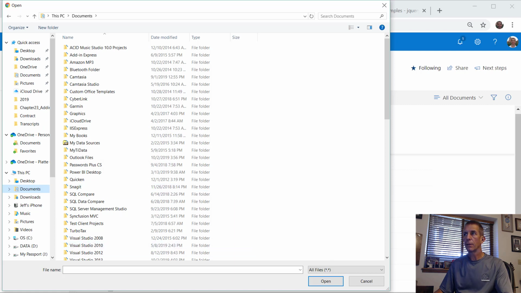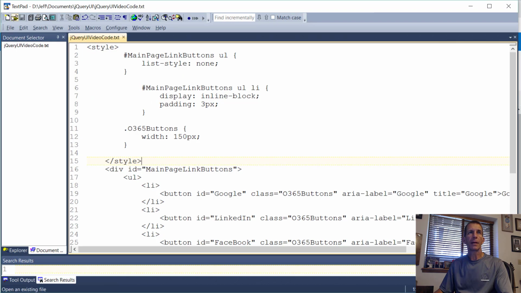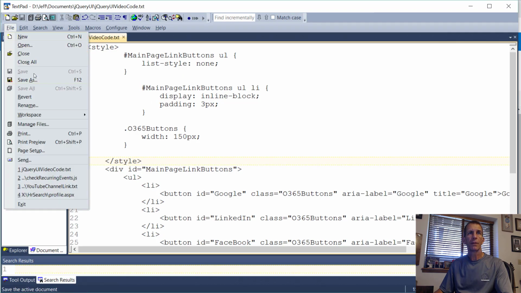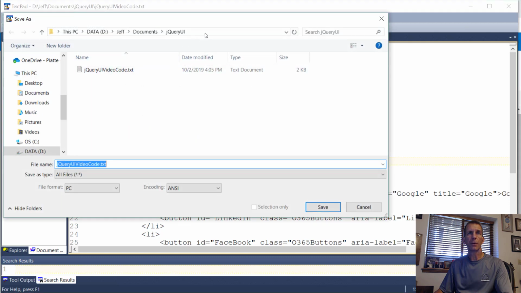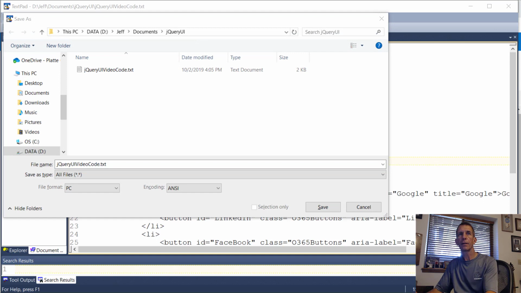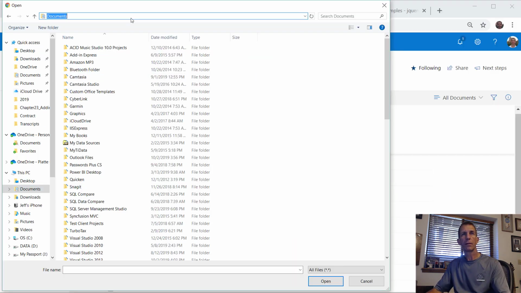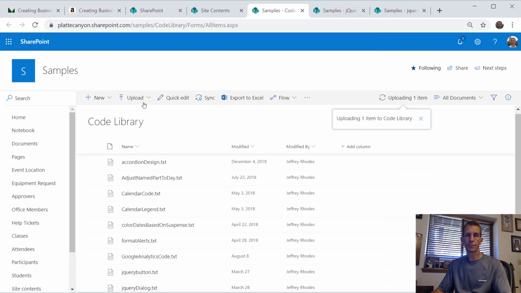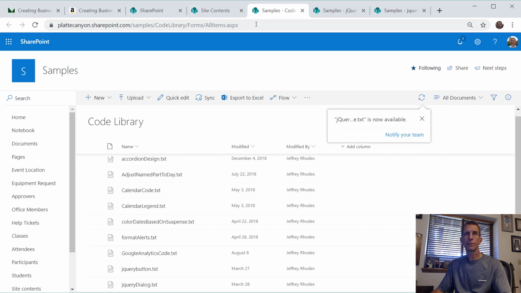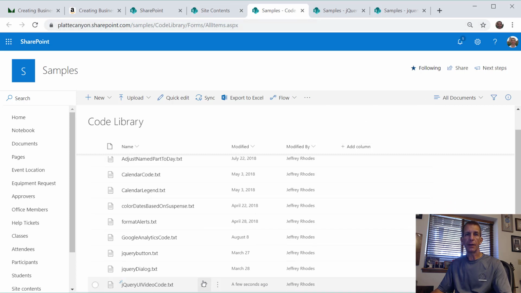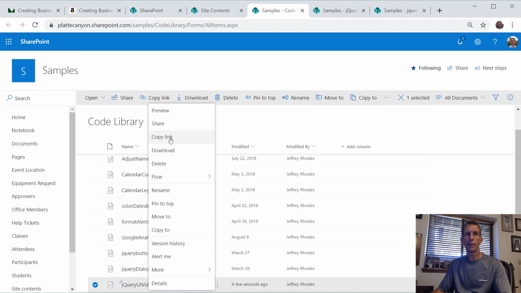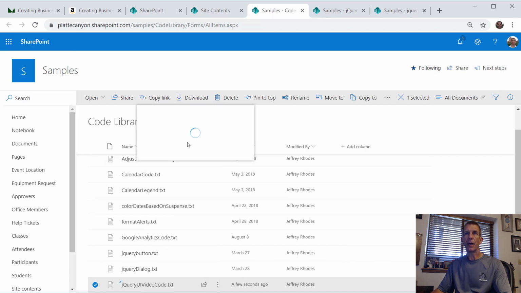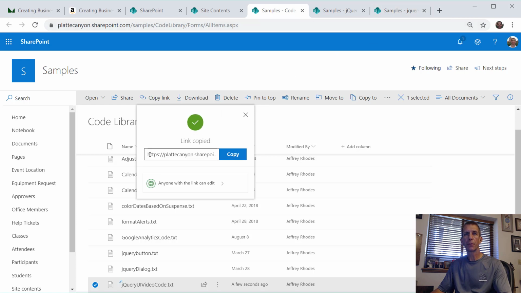Let me find out where I put it. Maybe I can do this. Save as. I got a couple documents there, so we'll pull it that way. Okay. There we go. That's good enough. So it's in there now, and then we can copy the link to that, and then we'll make sure that gave us what we want.